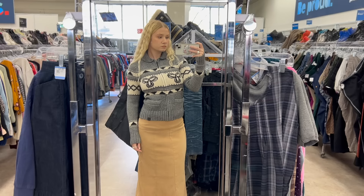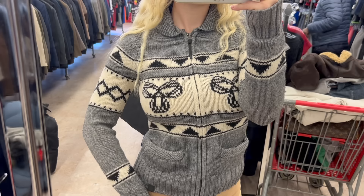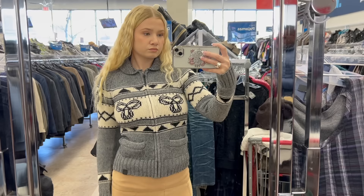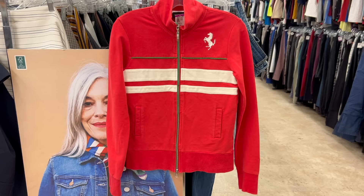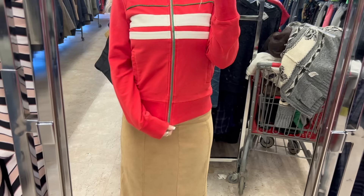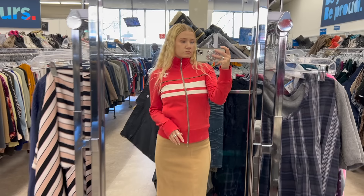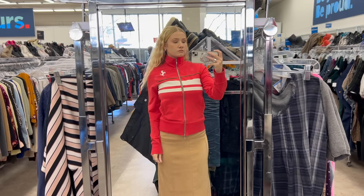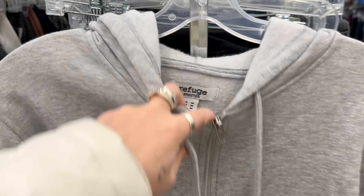I love the way the TNA sweater looks, but it was too tight. Since it's a bit of an itchy material, I'd have to wear a long sleeve underneath, and without one I was already feeling restricted in the sleeve area. It's so cute — I feel like I'll come across another one. Right off the bat I loved how long the Ferrari track jacket was. So often things are very cropped on me, even track jackets, so the fact that it was long and this gorgeous red color — I'm obviously getting it.